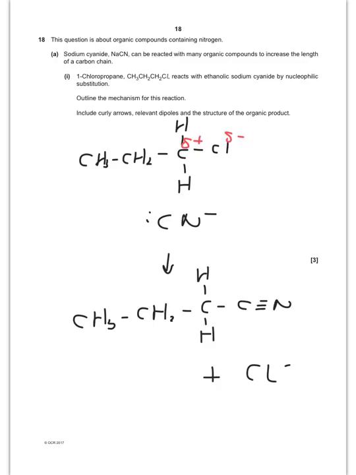So, this is a very nice mechanism. We're going to add a cyanide group. So, remember, put your dipoles on. You've got your lone pair of electrons from the cyanide attacking the carbon. The chloride is then going to leave to give you your product like so.